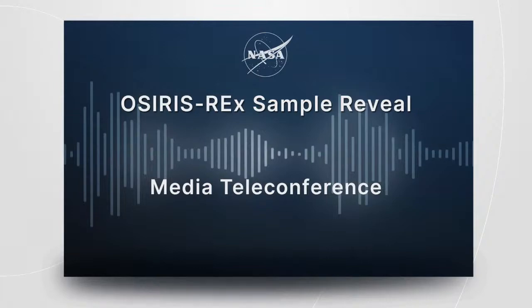Yeah, so it's important to recognize that prior to understanding that material was leaking out of TAGSAM, we had a very elegant physics experiment plan to measure the mass of the return sample. We were going to take TAGSAM and extend it out 90 degrees from its sample collection configuration and kind of twirl it around. We did that when the TAGSAM was empty. We were going to do it again when the TAGSAM was full, but once we saw the leakage, we realized that would just exacerbate the problem and we'd probably lose more material by trying to make the mass measurement. So the guidance, navigation, and control team at Lockheed Martin came up with this new technique using the momentum transfer between the robotic arm and a component on the spacecraft called reaction wheels, which absorb momentum, basically. And so we have 250 grams, but I want to make sure people understand there's an uncertainty on that of 101 grams.